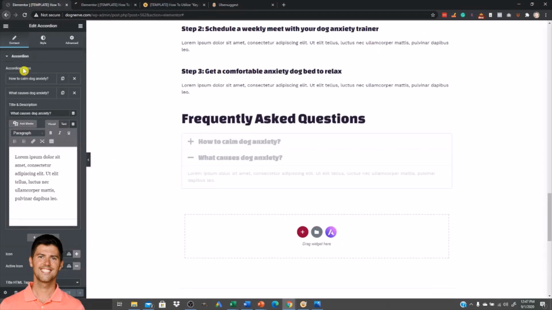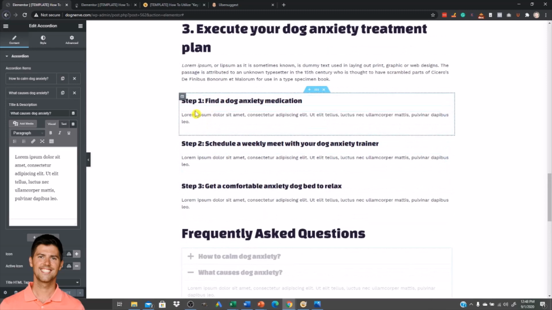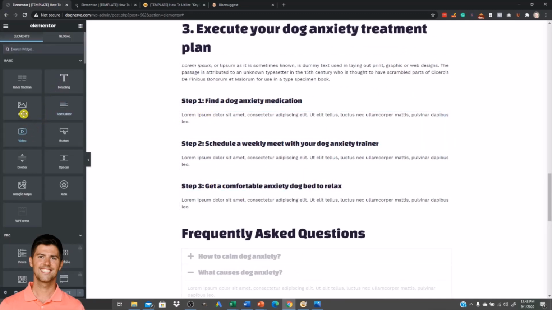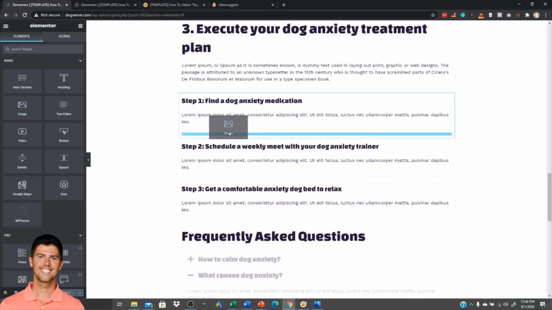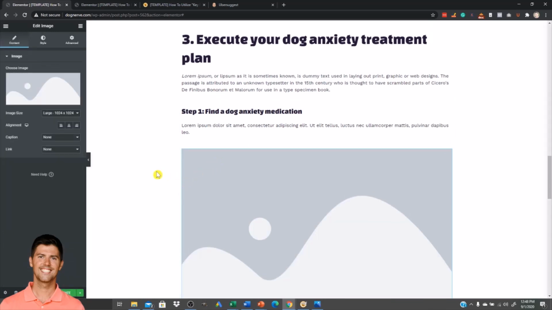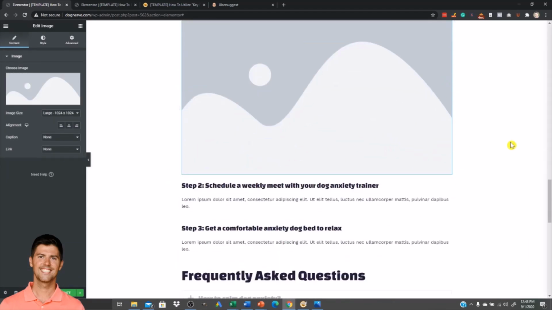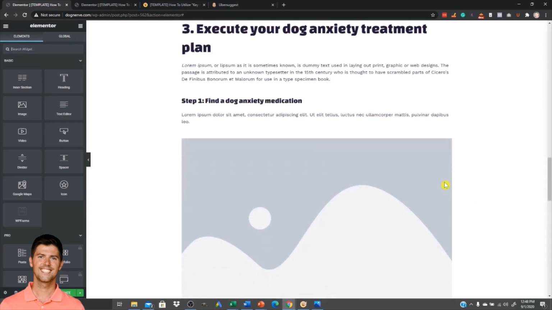Coming back, I could also start just filling this in with some placeholders. So let's just remind myself that I want to incorporate images. So I'm going to pull in an image and just put it in any of these just to remind myself, hey, add images within here. They don't have to be huge like this, but we'll keep it like that for now.